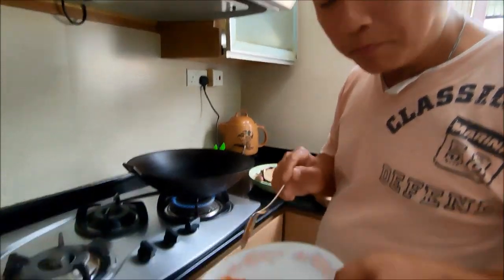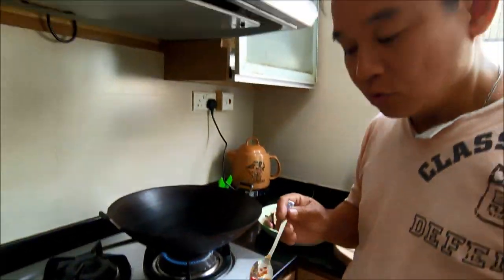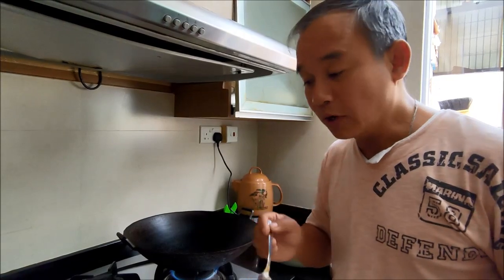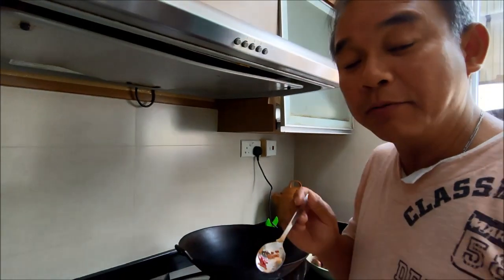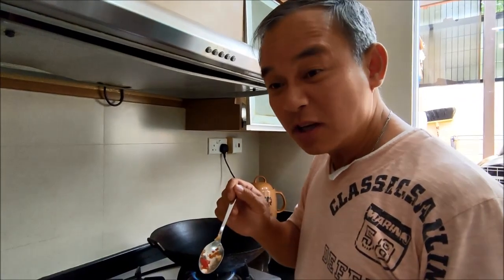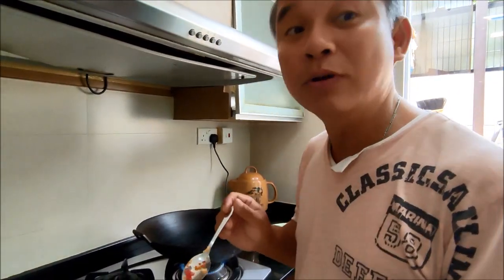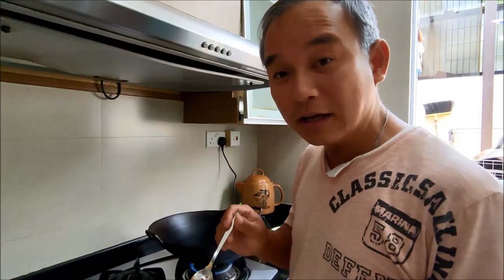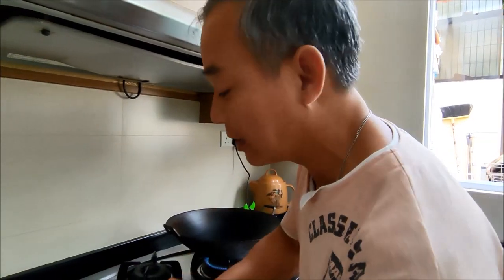Just now I went and pounded some garlic and some chili together. More or less is okay, because this one for taste is up to you. If you like more garlic, put more garlic. If you really love chili, what kind of chili also can throw inside. For me is just a bit. Not so much.